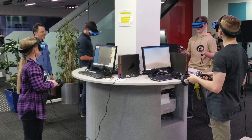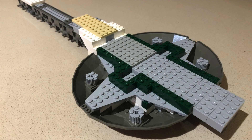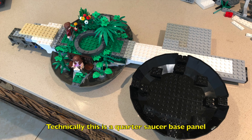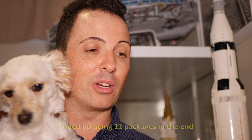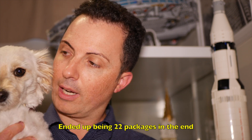Had a fantastic day teaching virtual reality workshops and 3D design workshops at a school in North Brisbane. Just got home and found two Lego packages sitting on my doorstep. Very excited about this, especially because one of them has six out of the 12 base plates required for the Moon to Mars transport system. So I have six — two packages out of 21 — so 19 more packages to go. Just have to be patient!